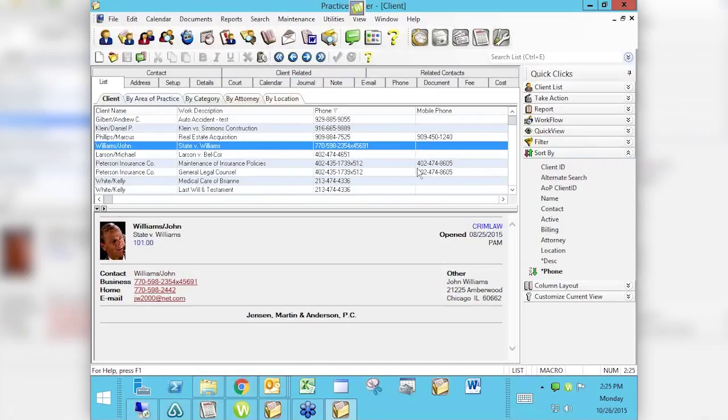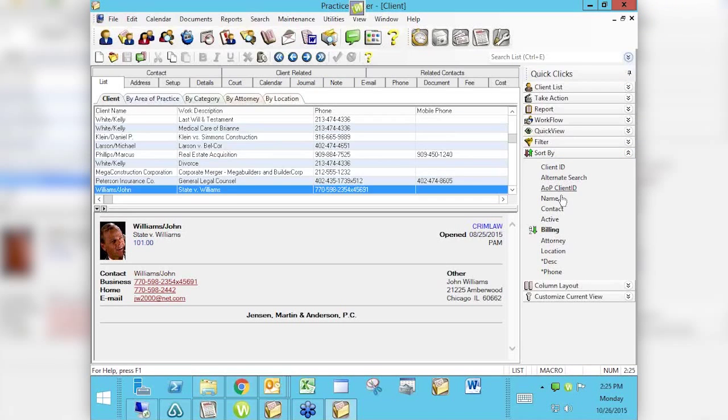Therefore you have to understand that if you just ask us or somebody in your firm that knows how to build an index, that can make that happen instantly. And if you didn't hear it, I snapped my fingers to indicate instantly. Okay? So sort by is one way to change your view, like this is the way it was when it came in, but you can also click on these column headers. Okay?